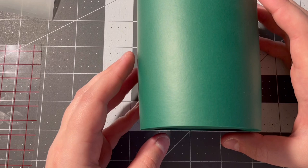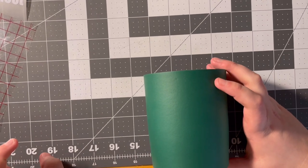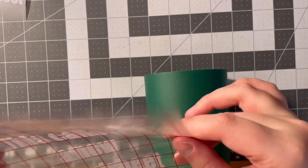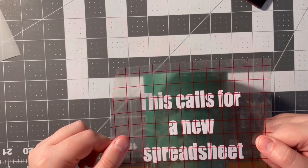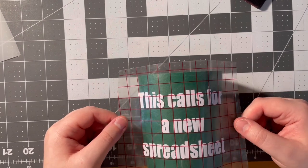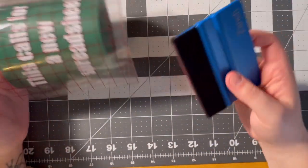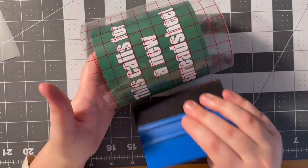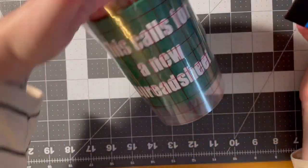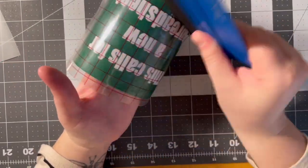And then now that I have that done, I will grab my can cooler and I will start putting the design on. So now I will just have my can cooler and I will line it up on these lines just so I know that it is straight. And then I will just place it on. So once I place it on, I will take my squeegee again and I will just push the design down just to make sure that now it will stick to the can cooler.